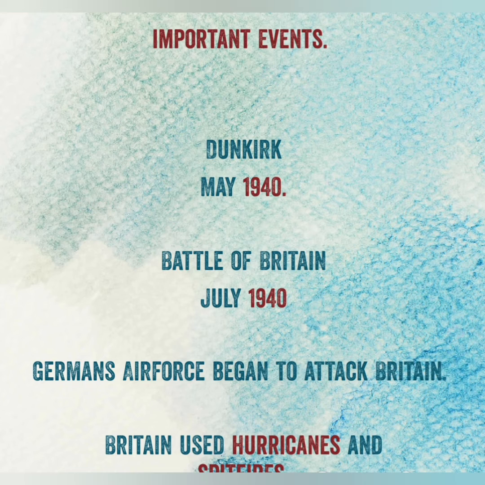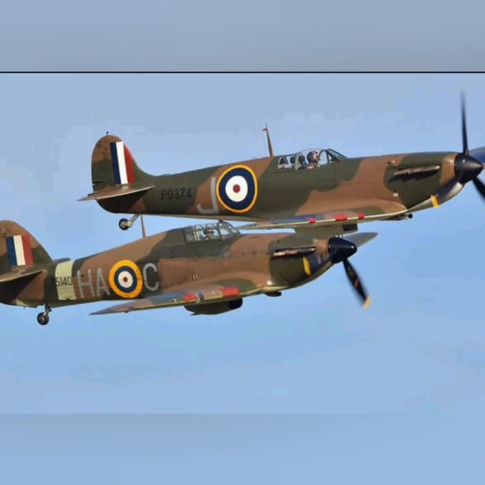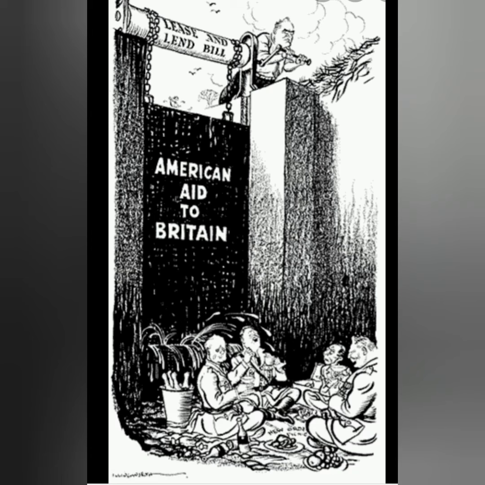The second important incident is the Battle of Britain. By July 1940, Germany planned to attack Britain. The German Air Force began to attack ports, airfields and industrial installations of Britain. So in 1940, London was bombed by Germany. This was overcome by Britain with the help of radar, a newly developed device. The Royal Air Force's Spitfires and Hurricanes were used by Britain. So, the Germans dropped their plans to invade Britain.